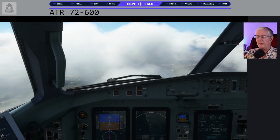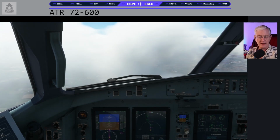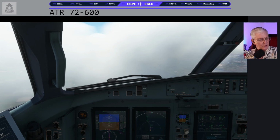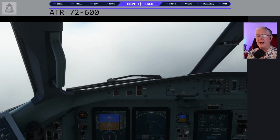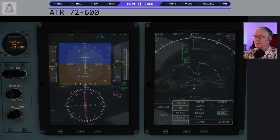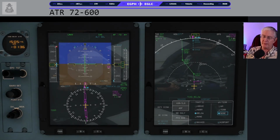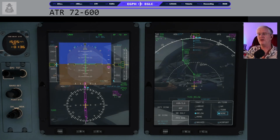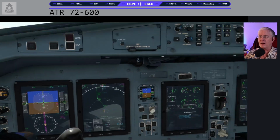So our little route up the Thames, now is an incredibly good time because you're going to get busy. If you've got a cup of coffee like I do, set it off to the side, especially if you're going to be reaching for anything around it. That means you might spill something. It's also a good time, if you have rudder pedals and you've been moving around in your gamer chair, to put your feet on your rudder pedals gently. And make sure your chair back is locked.